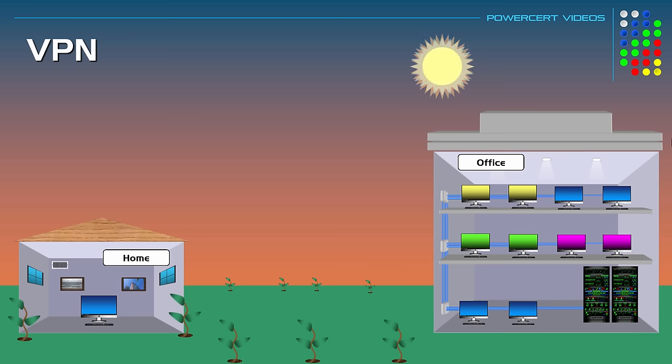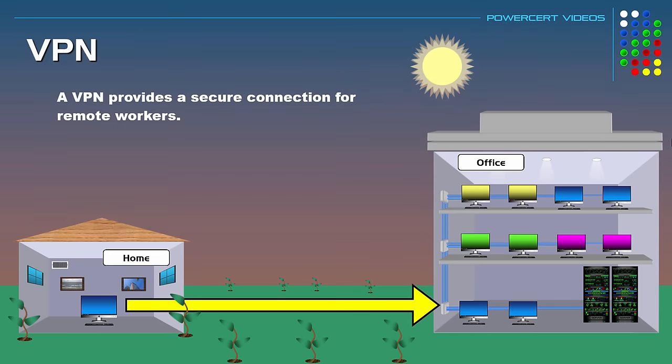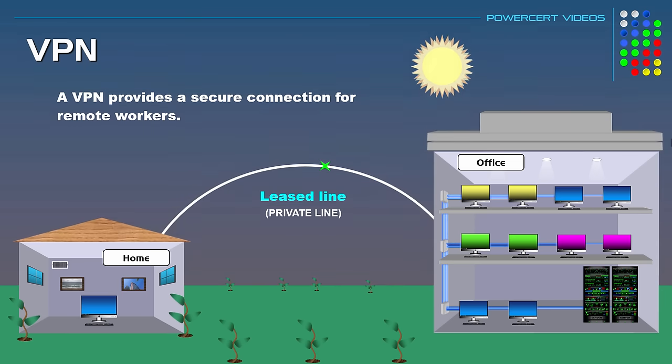And a fourth benefit of a VPN is that it provides a secure connection for remote workers. So as an example, some businesses may have employees that work remotely from their computers at home, and they need those employees to have the ability to access files at the main office. Now this could be done by using a leased line. A leased line provides a dedicated channel that can connect two sites together through a reserved private circuit. These lines are rented for a monthly fee, and they can be expensive, especially if the distance between the two sites are far from each other.